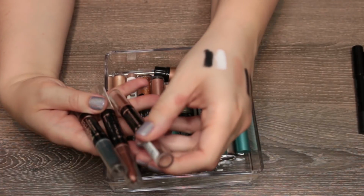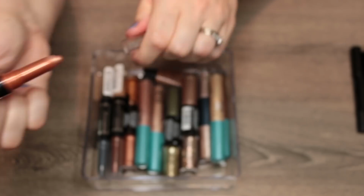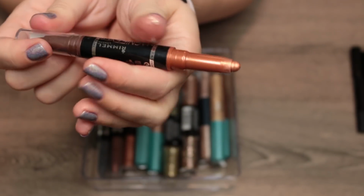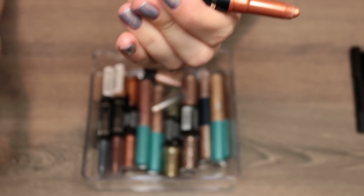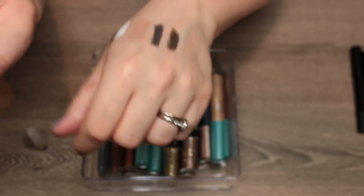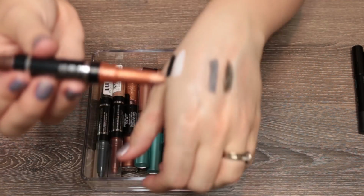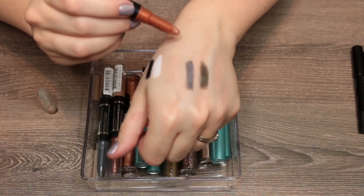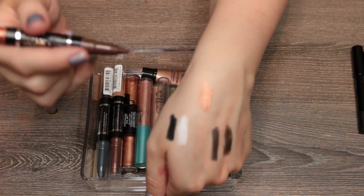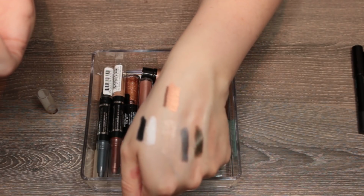These are the Magnifies by Rimmel. They have a shadow stick on one side, and then they have a Kajal kind of kohl liner on the other, but it's really actually a cream. So this is my favorite one. This is the shade Kiss by a Rose. Sorry, it's on the cap. So this has a gorgeous rose gold sort of copper shade on one end, and then it's got a really pretty brown liner that you can put with it.